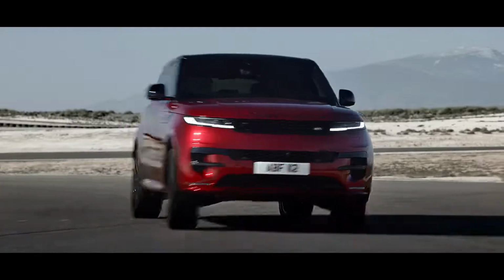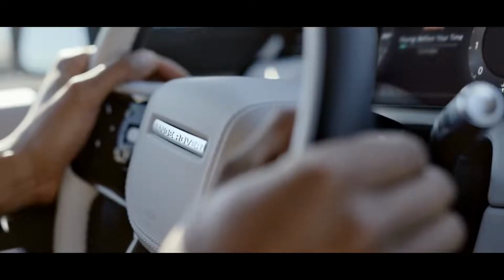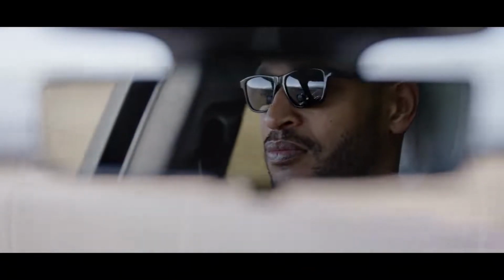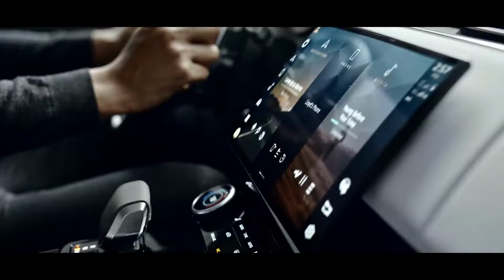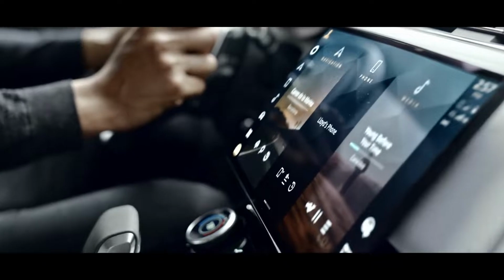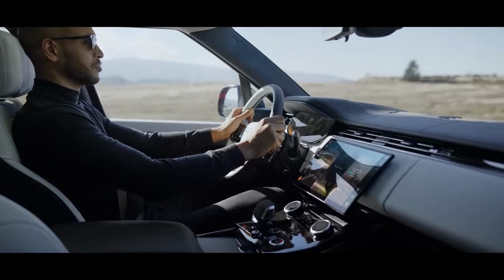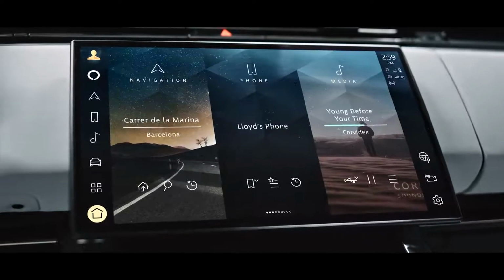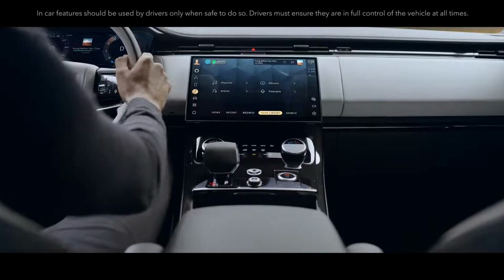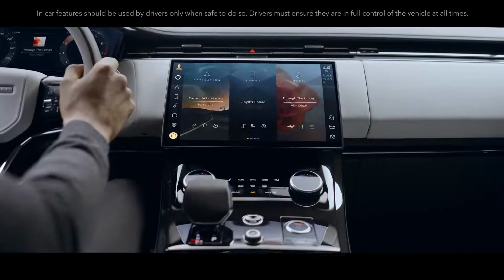Sophisticated and dynamic, Range Rover Sport's cockpit-like driving position sets the tone for a focused, modernist interior. The cosseting center console sweeps up to the large, floating, curved glass touchscreen, leading to a commanding view over the refined horizontal fascia. The full HD touchscreen with haptic controls features our latest generation intuitive Pivi Pro infotainment system.